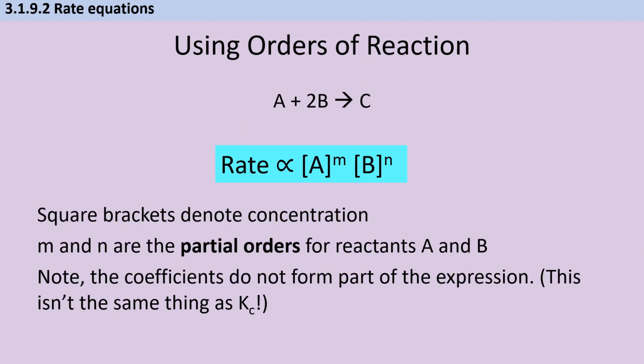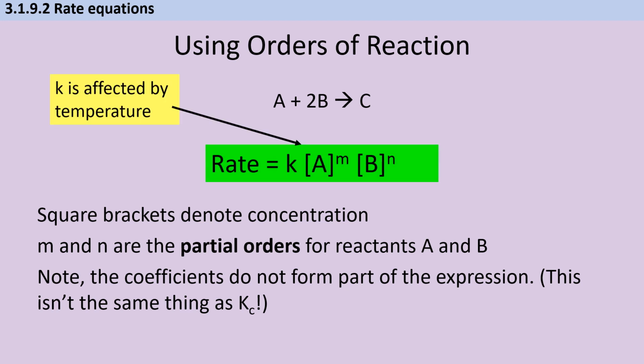Now about K. For any chemical reaction, we can say that the overall rate is going to be proportional to the concentration of each one of the reactants to the power of whatever its partial order is. Be aware that these partial orders have nothing to do with the coefficients in the chemical symbol equation, they are derived experimentally. While it's useful conceptually to say that rate is proportional to the concentrations of A and B, if I actually want to make some predictions, I need to know what the value of that proportionality is.